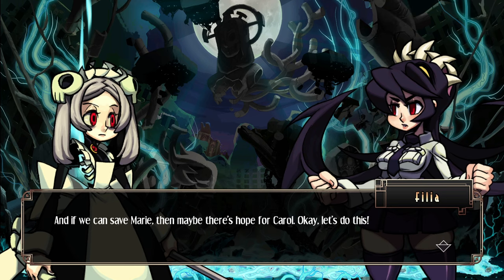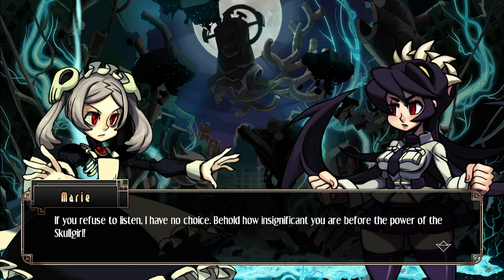Okay, let's do this. This really feels like it's coming at the end of everyone's stories. Which would make sense. That was kind of the point of getting Marie playable, was this is the closest to like a canon story end, right?